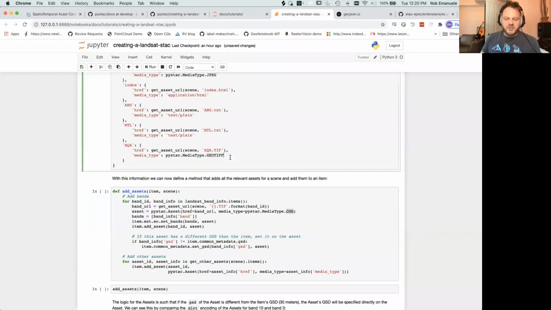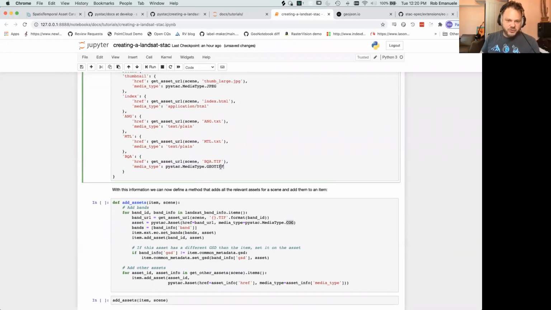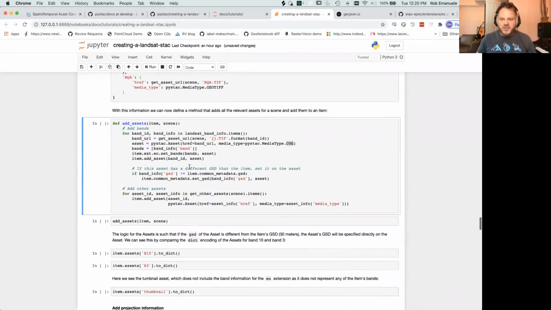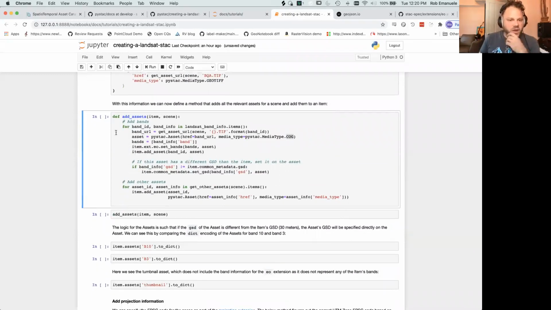But geotiff works for either. A COG is a geotiff, so this would ring true even if the QA band was in fact a cloud optimized geotiff. So armed with this information, we're able to iterate through all of the band info items.